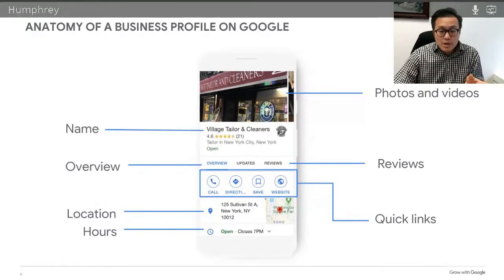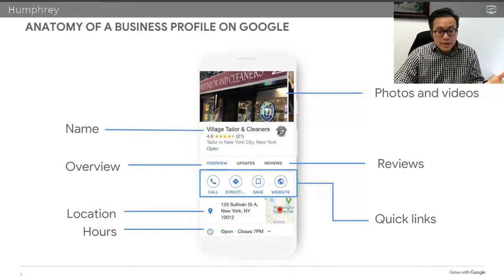There can be some quick links, and depending on how you set up your profile, you can give people easy access to different features such as directions, how to get to your store, messaging, and even your website. Within the location, for brick and mortar businesses, customers can get step-by-step directions to your location.